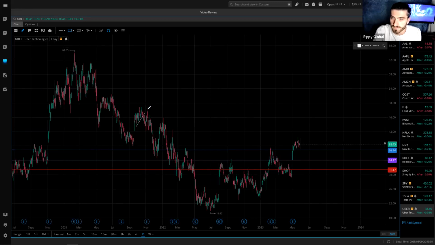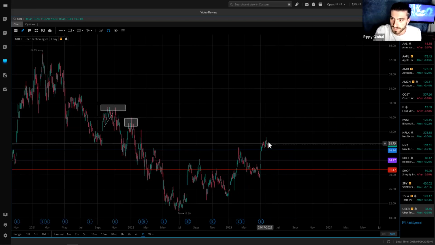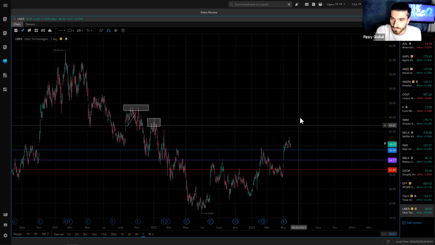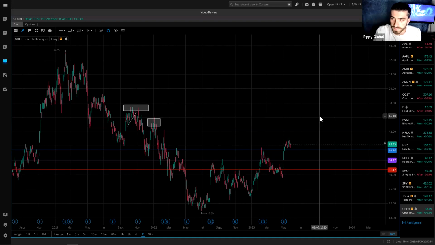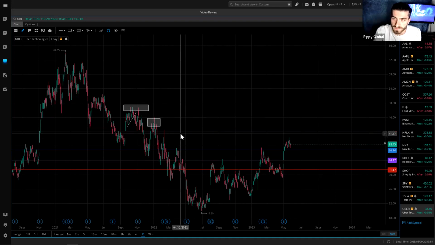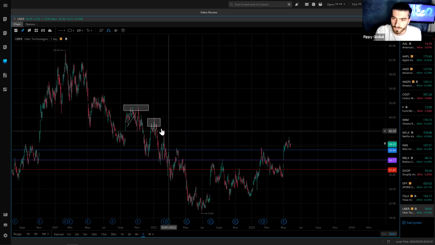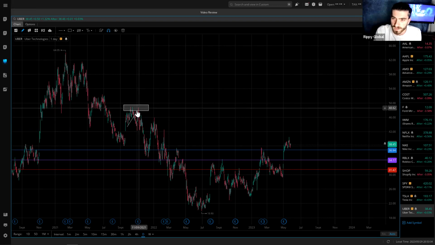Obviously, we have a lot of rejection here. But the overall picture on this, if we hold and push, Uber's going to have a squeeze, in my opinion. That $37 a share for support is going to be massive. If we can hold there and push upside, there's no really telling how high this could go. I'm not saying $50, $60 a share, but seeing low 40s, mid 40s is very easily accomplished for Uber if that happens.